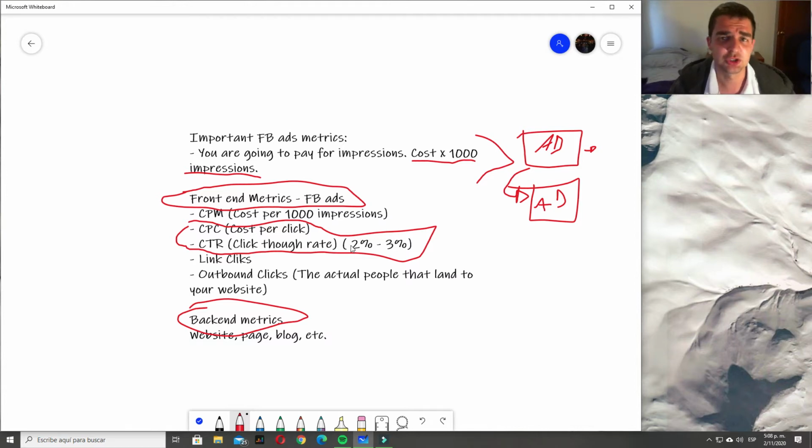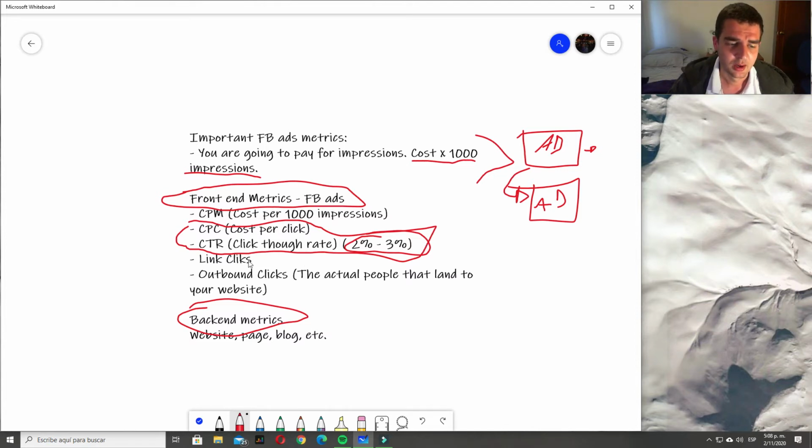So make sure to change your ad. Maybe go to a video, maybe go to an image, change the writing, change the copy, change the title, change things, play around with it to see if you can get this click-through rate around 2 to 3%, maybe higher. I have had ads that had up to 6% CTR, so that's pretty possible, and that's really good. This can also be affected by segmentation. So if you have a low CTR, it may not be that the ad is bad. It may be that the segmentation is bad.